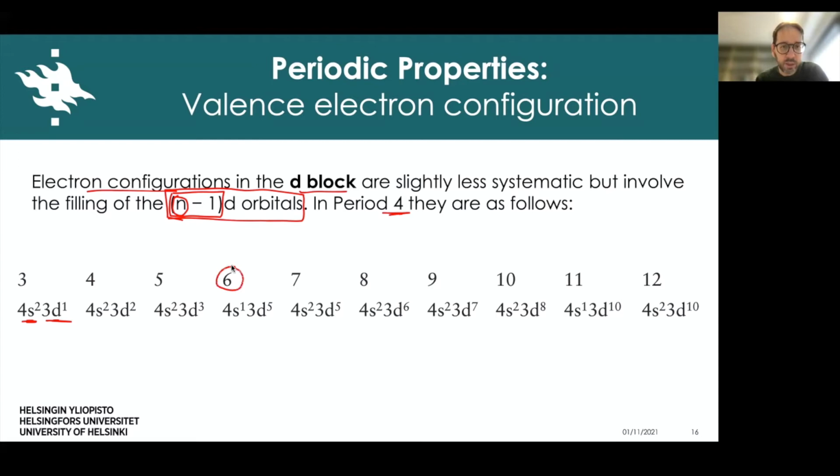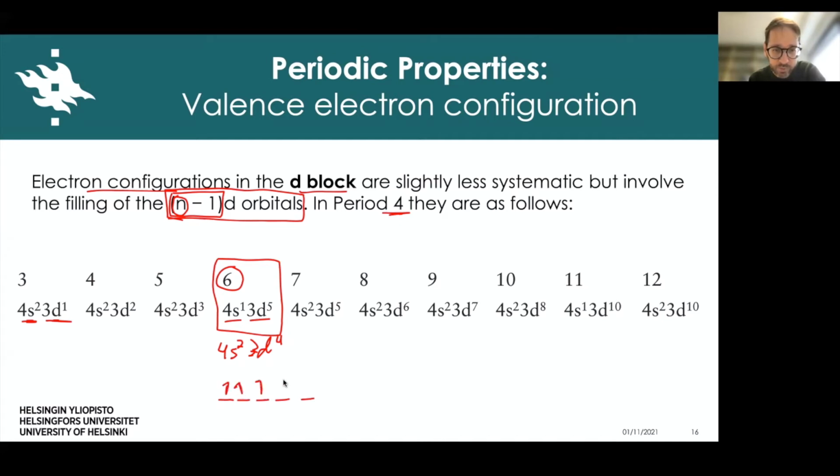So for an element in group 6 it is 4s1 3d5. Okay, this case specifically occurs because the atoms or the elements generally reach a state of increased stability if the orbitals are totally filled or totally half filled. So that's why for this group 6, for example, we have the configuration 4s1 3d5 instead of 4s2 3d4, because in the d level we have these 5 orbitals.